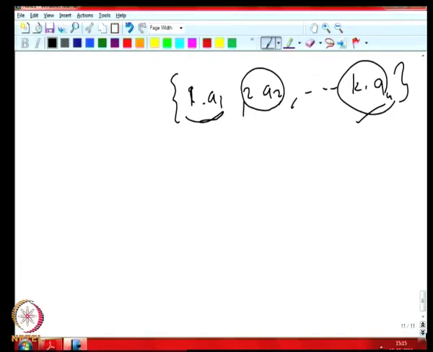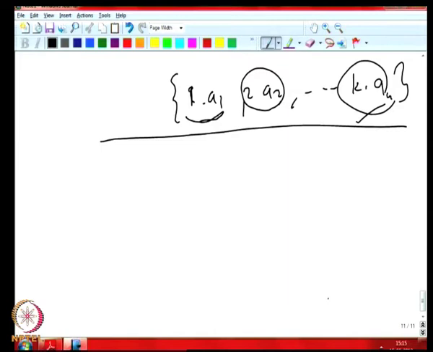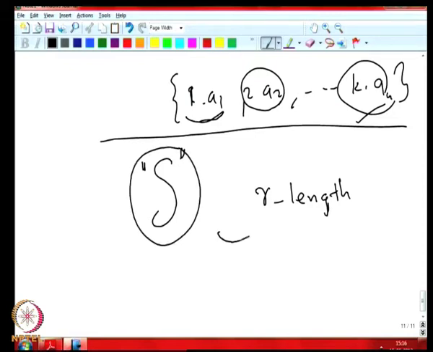So now we are interested in this kind of thing, as I mentioned earlier. We are interested in the permutations of multisets. So the questions can be two different things. For instance, there is a multiset S and I want an R length permutation of this. Like we were asking, where there are n objects, we want to take R of them and order them. We have to get an ordered list of R things from the n given things. Like that, from the multiset S, I want to get an ordered list of R things. So we will not answer it completely here, but we will answer some special cases.